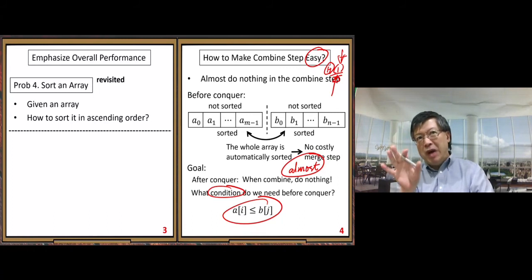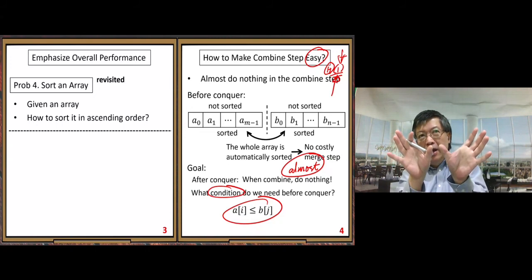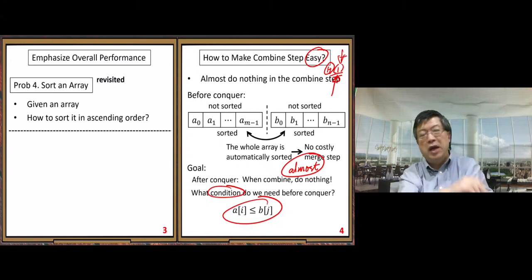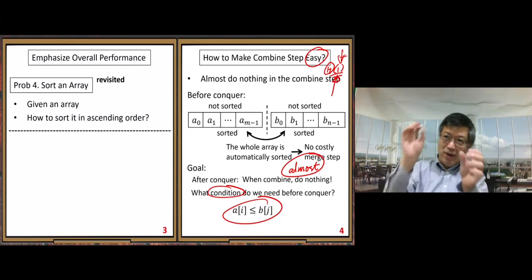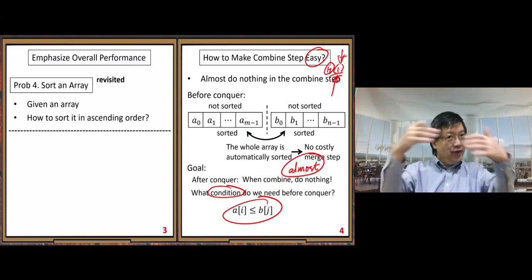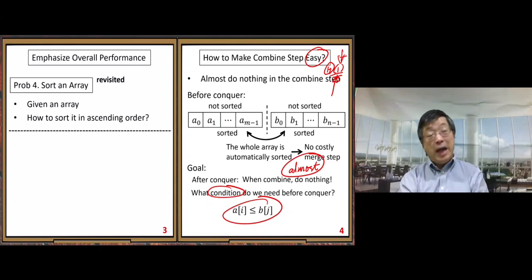Think about it: if you have this property, and you put two sorted arrays together, is the whole array automatically sorted? You can imagine, yes, because the maximum is still less than or equal to the minimum in the other one. These two are already sorted, you put them together, sorted. Very natural, right? That observation, although very simple, is so critical for this new sorting algorithm.